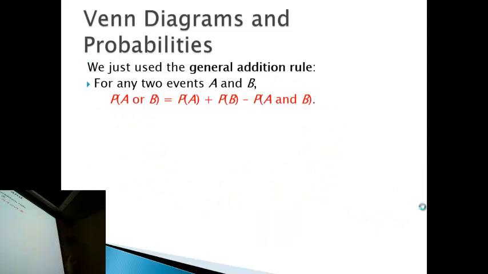Okay, so we just use the so-called general rule of addition, or the so-called general addition rule. So for two events, A or B, you just add them up. But watch out for subtracting any kind of overlap. So I like to call it, you take the sum minus any overlap. There's no overlap, big old goose egg, nothing to take out.